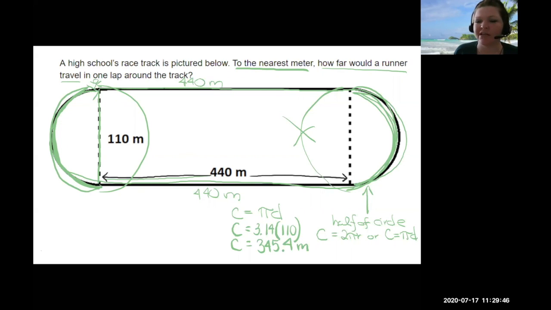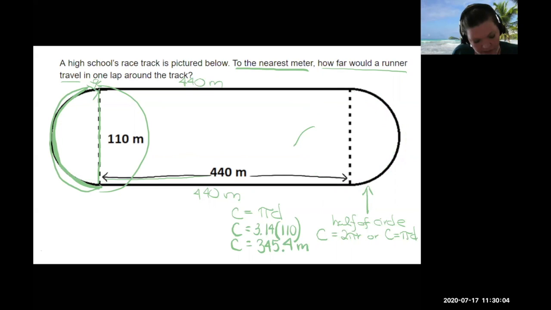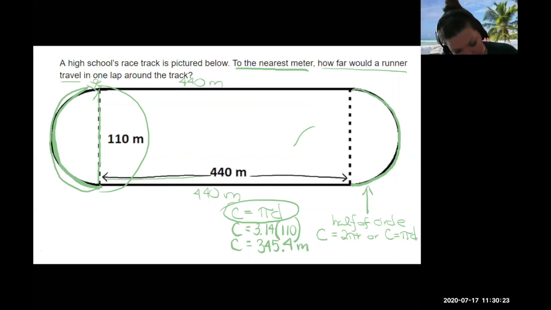You would not have been able to come up with that number mathematically unless you knew the formula or knew the steps of the formula without having it memorized. But one way or another, you have to know how to find the circumference of the circle. That being said, careful. We just want this piece right here. This formula is the circumference for a full circle. So if I want just that piece, I'm going to have to halve it. I'm going to halve it the quick way by dividing it into 2 equal pieces. If I divide that by 2, this piece is 172.7.